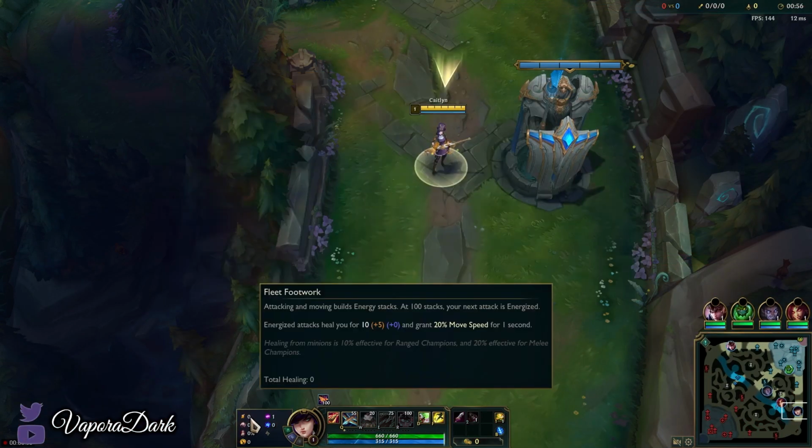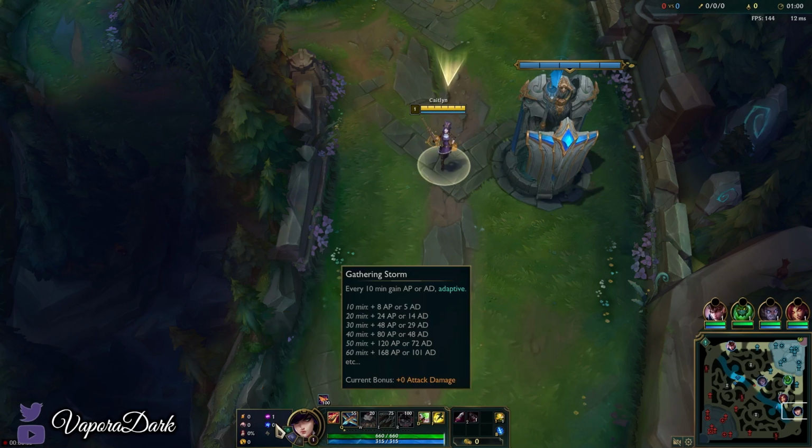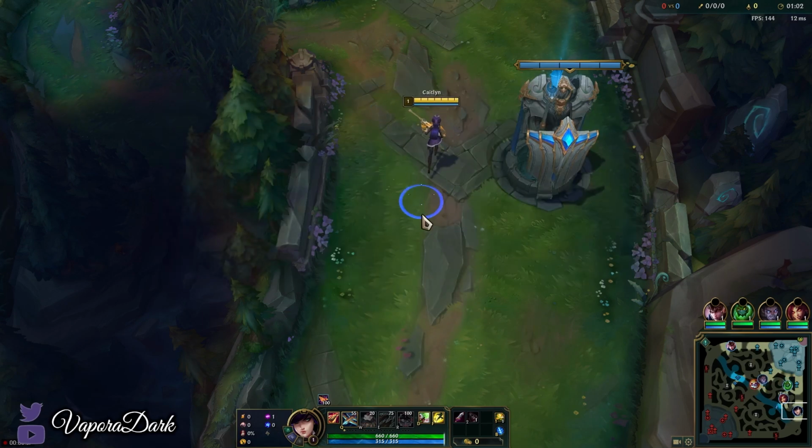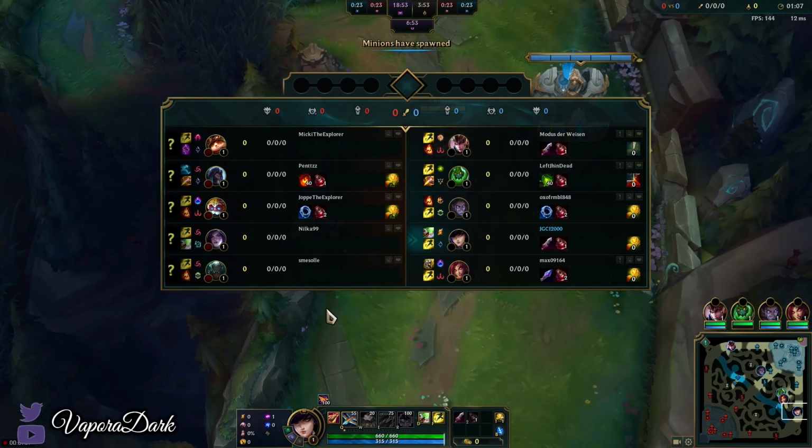For runes, we're going to be running Fleet Footwork, Presence of Mind, Legend Bloodline, Coup de Grace, alongside Absolute Focus and Gathering Storm. I have the option of running either Fleet Footwork or Lethal Tempo. On Caitlyn, Lethal Tempo is the most popular, but it's generally better when the enemy team has more melee champs.